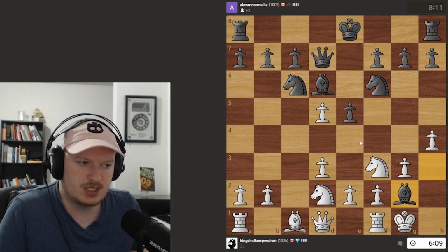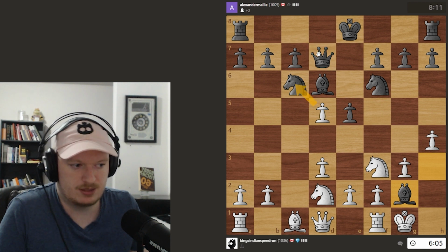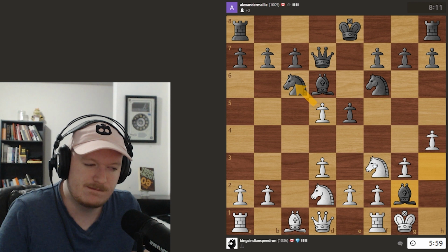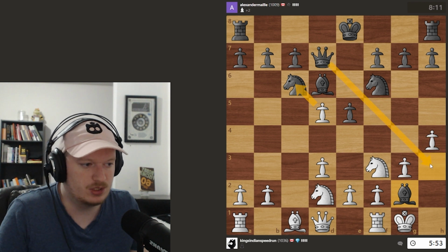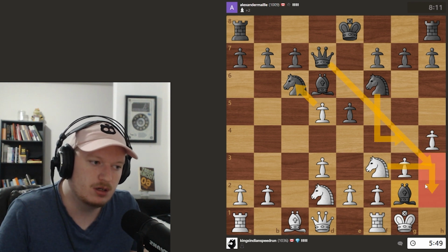Yeah, this looks like a mistake, because I think we can take on c6, and the problem here is we're attacking their queen, so it's an intermezzo. Oh, they have queen h3, don't they? Wow, I almost blundered there. Wait, doesn't that still work? If I take on c6, queen h3, and then I go knight h2, they have knight g4.